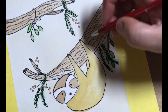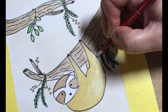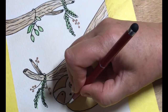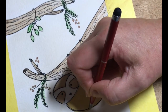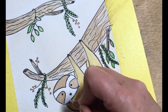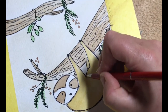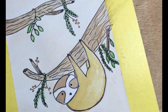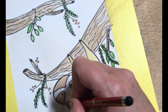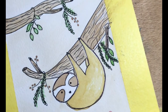And then what you can do, just using your ballpoint pen, because this design will take it, is just do another secondary line around your little sloth. Similar to how you did the robin. And then he can go round his little head again. Like so.